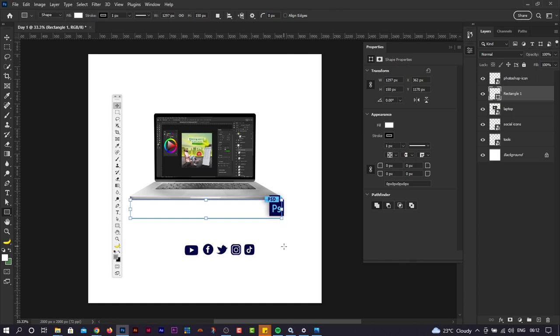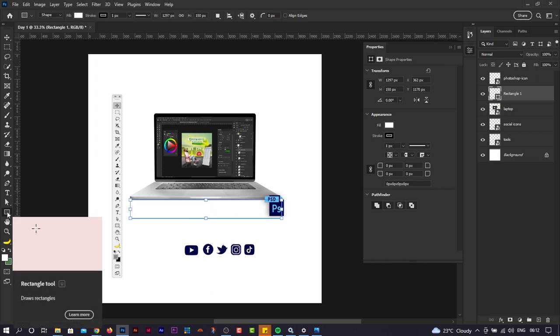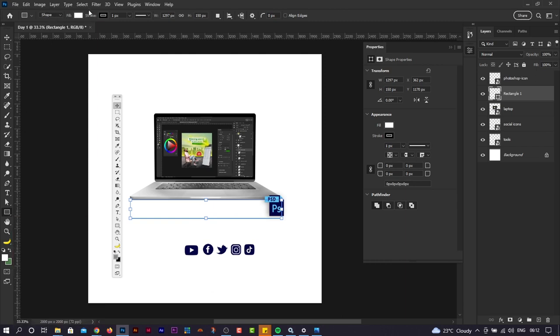Okay, so now I've clicked and dragged, and the color I had was white. Now, when you have selected your rectangle tool, notice the options here appeared. There are two things I want you to pay attention to. We have the fill color here, and we have the stroke. So the fill color is the color of the shape itself. Then the stroke is the color of the borders or the outlines of the shape itself. Okay, and when you draw that shape, notice we have a new layer here created for it.